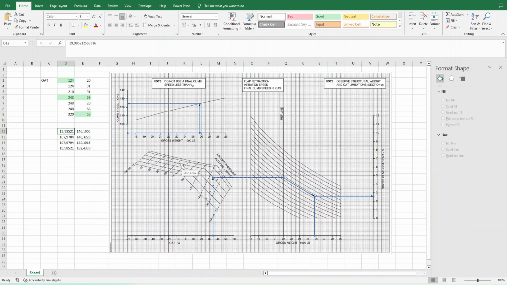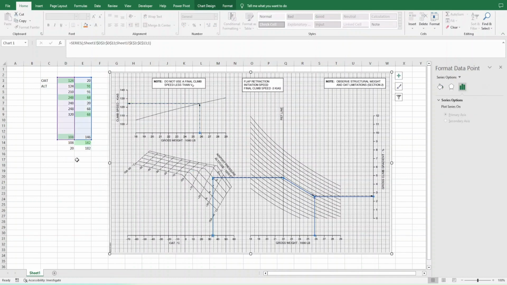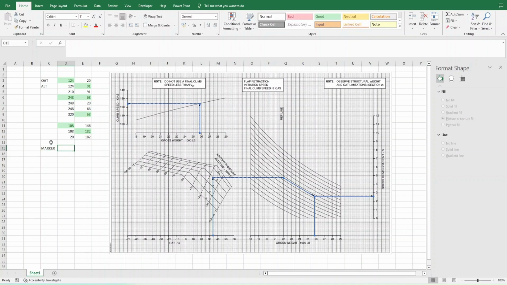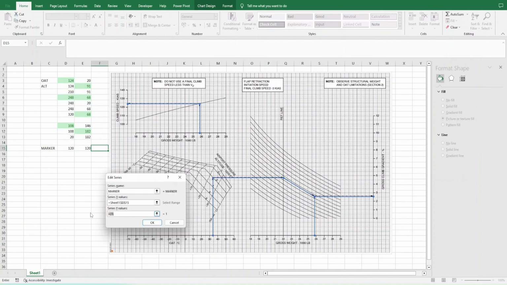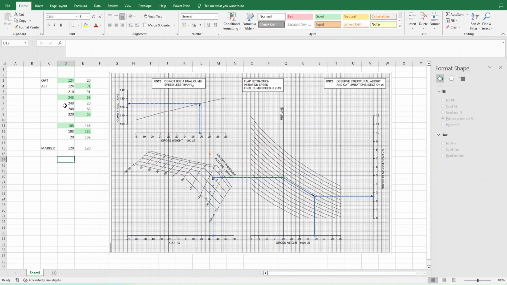I remove the connection to the borders as it was only a helper for us to draw a line. Excel will interpret it as a broken line. Now we can focus only on the green cells. The marker will be very helpful for us to show what point we are currently at.